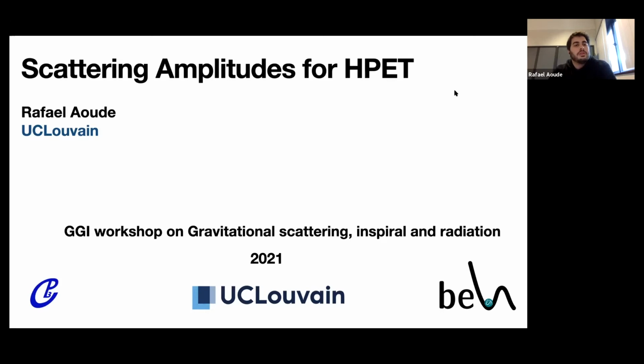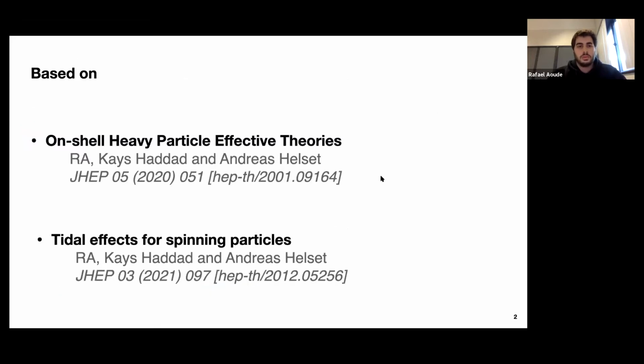So the title of my talk is Sketching Amplitudes for HPET, which stands for Heavy Particle Effective Theory, and this is based on two works done in collaboration with Kays Haddad and Andreas Helset last year. The first one is called On-Shell Heavy Particle Effective Theories, and the second one is where we describe tidal effects for spinning particles. And my talk will be divided into these two papers.